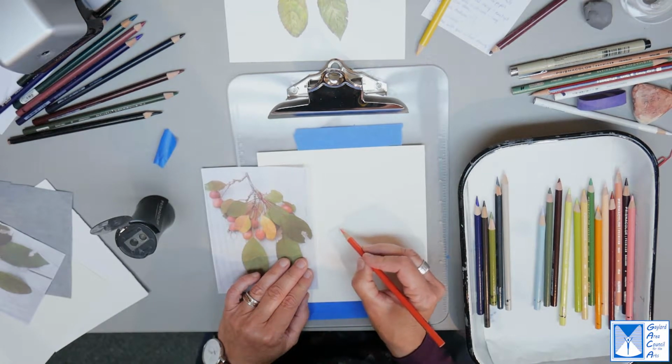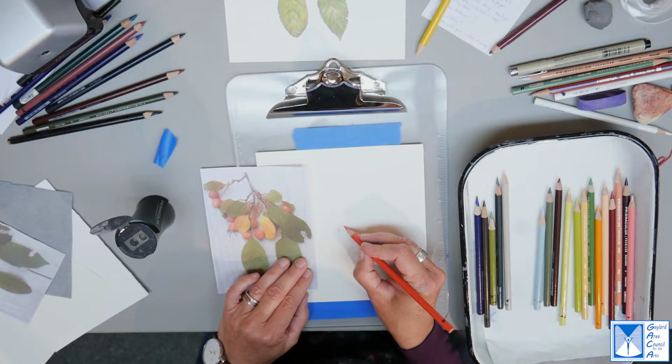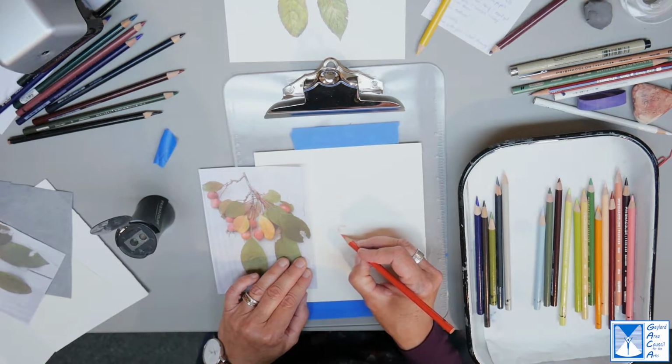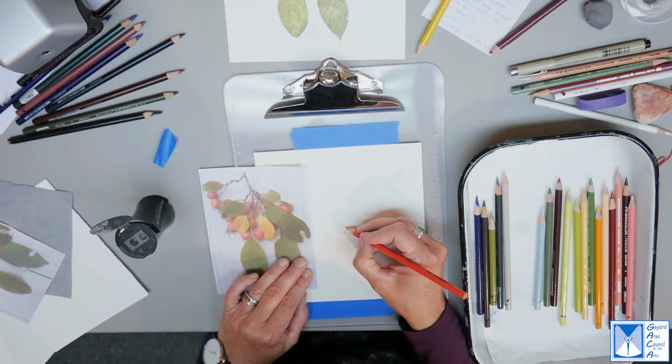If you want to keep it natural, you're just not going to color it all in. You're going to actually look and see what's happening with this berry. This is a great way to train your eye to really see what God has created out there and how it's so many shapes and lines. And they're not perfectly round, and I'm just going to scumble in this berry. Now my pencil line's showing a little bit on the edge. I can come and get that later. This is a little bit lighter over here, so I'm going to scumble this in. I'm just getting this base color down. I'm going to go right along the edge of this leaf.